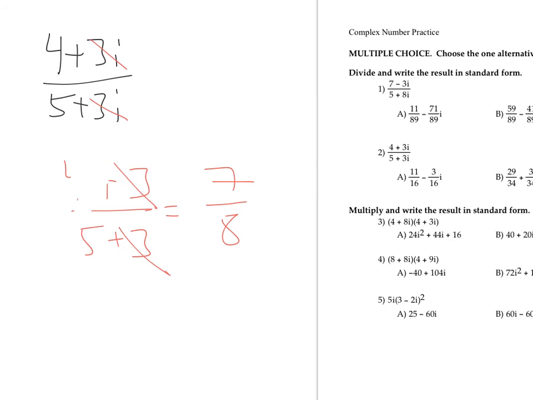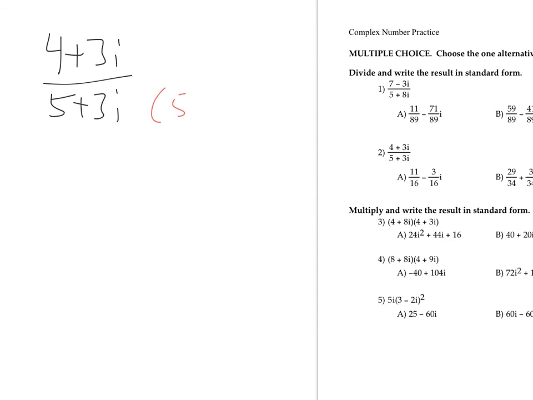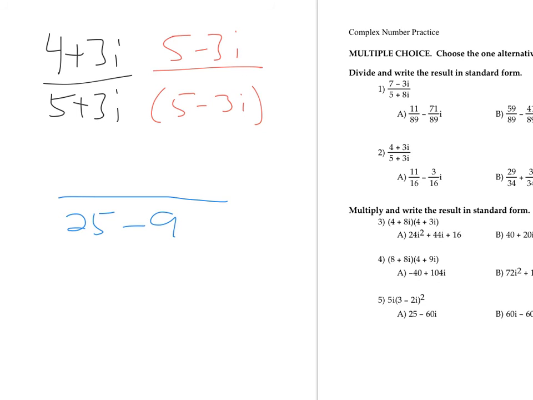So for this problem, what are we going to do here? So I got to multiply by the conjugate. So the conjugate of the denominator is 5 minus 3i and 5 minus 3i. Okay, so now to FOIL this. On the denominator, I'm going to get 25 minus 9i squared, right? Because it's 5 times 5 and there's no middle term, so negative 9i squared, which becomes plus 9. So in the denominator I get 34.